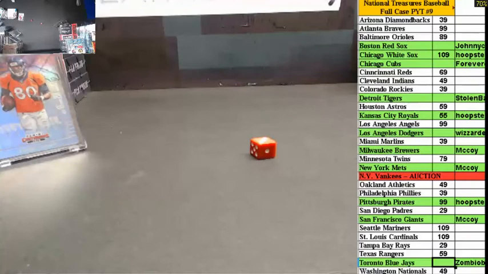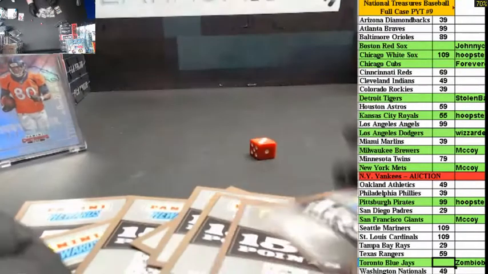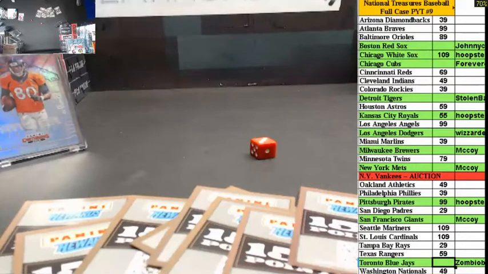We got 1, 2, 50, 1, 2, 3, 4, 5, 6, 7, 8. So 9 people. 9 people will get it. The number one spot will be the 250, and the rest will get 150. All right, and then we're gonna random all your names with the same number and do the wheel. Okay, guys, that's gonna be right after.